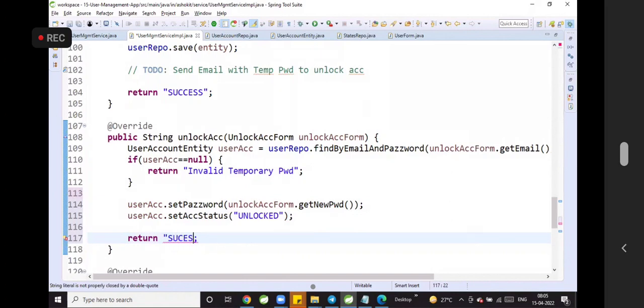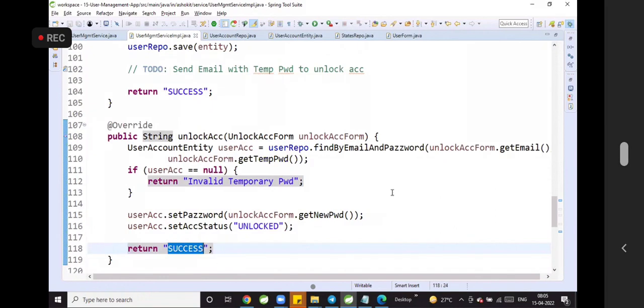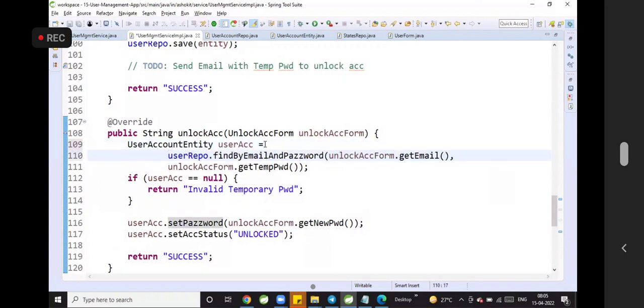This is a success. That means the record is unlocked successfully. The account is unlocked successfully. Now look at this code, guys, and how I am writing the logic to unlock the user account. Am I blindly unlocking the account, or am I checking the credentials correctly?